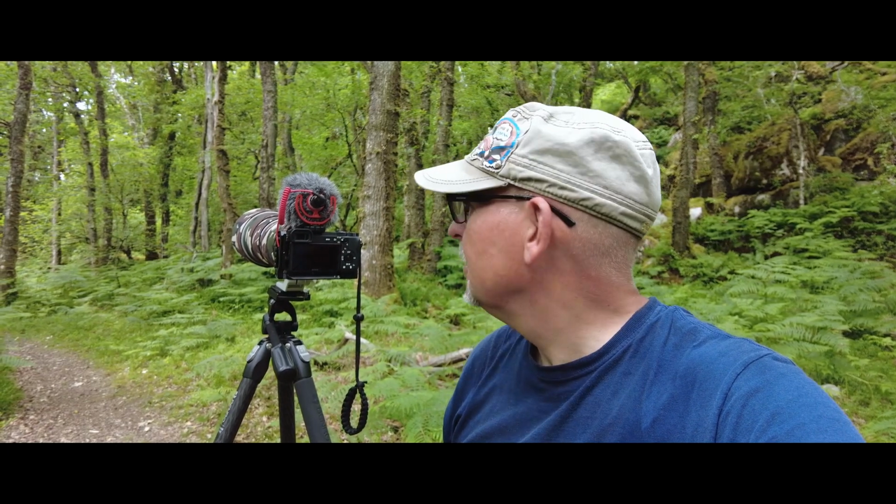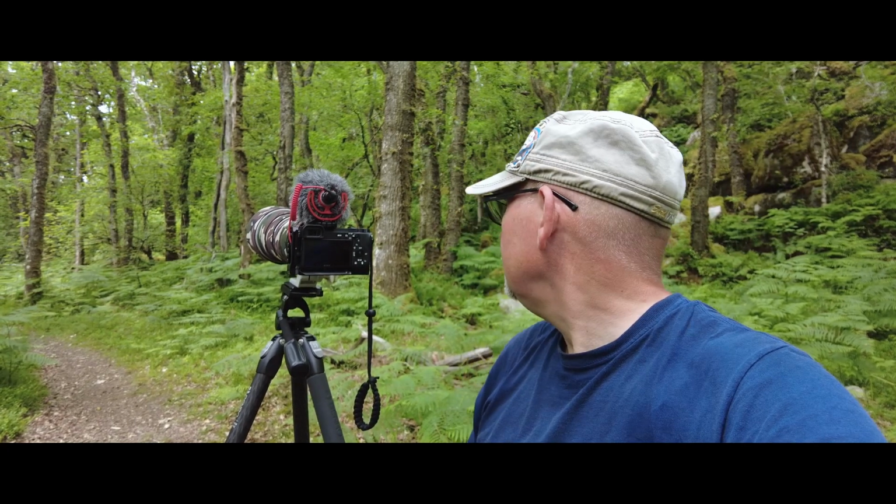Well, I've moved along just a bit and I'm still trying to get these shots. Got the camera set up at 1/1000th of a second, auto ISO, and it's in fast burst. The aperture's as open as I can get it. When zoomed all the way in, it's at f/6.3. So just a matter of biding my time, letting the birds get used to me being here and seeing what I can find.